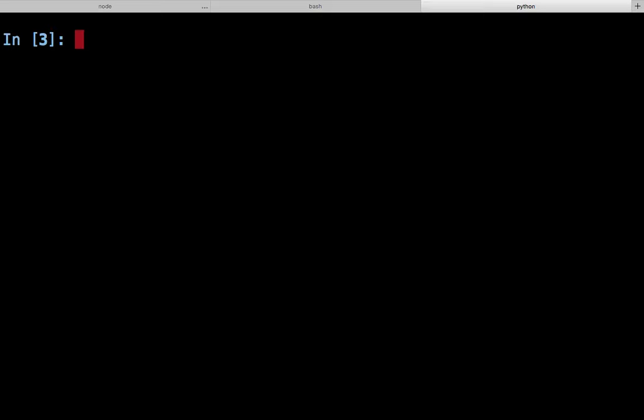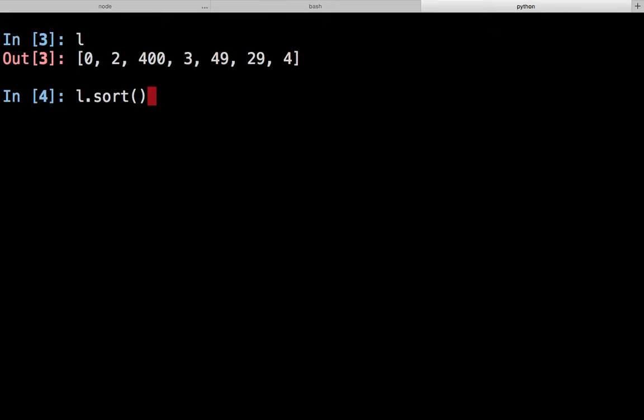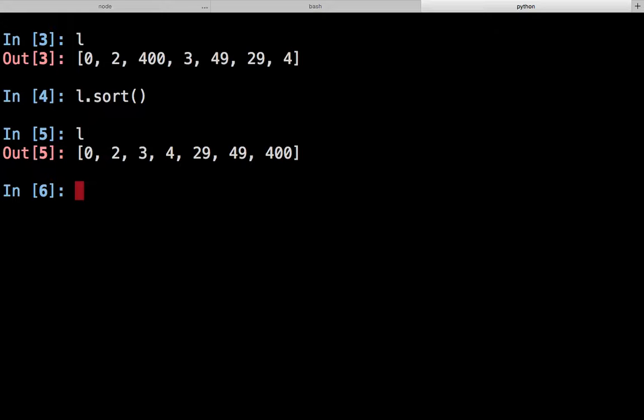So why don't we get started with just this list that I've created. We'll just call L.sort, right? So as with most methods that mutate or change the data on a specific object, it doesn't return anything. There's no output in our terminal either, and that's to indicate that it's actually changing the object itself. So if we look at this, we see, okay, there are the integers we had originally, but they're in ascending order and they're sorted.